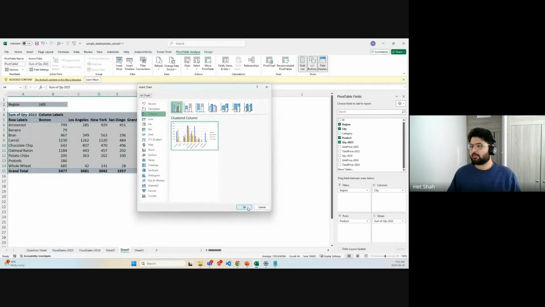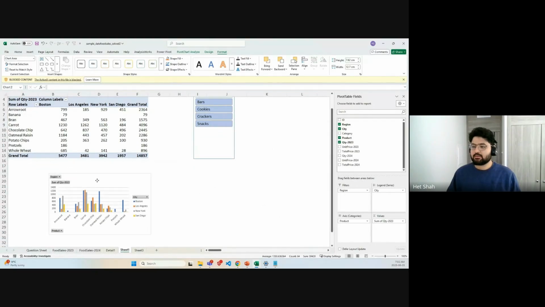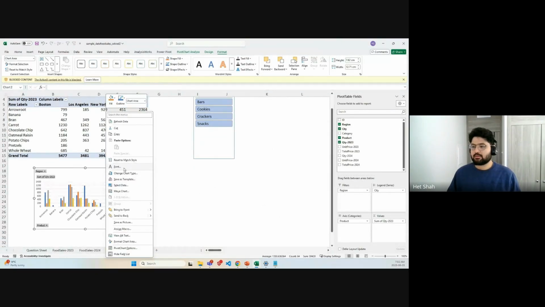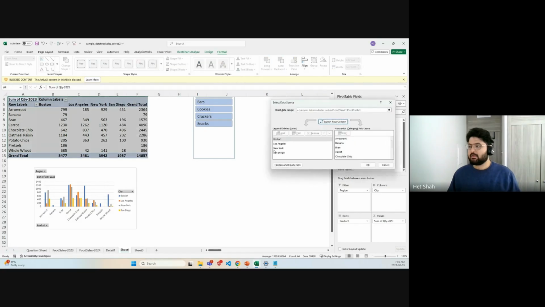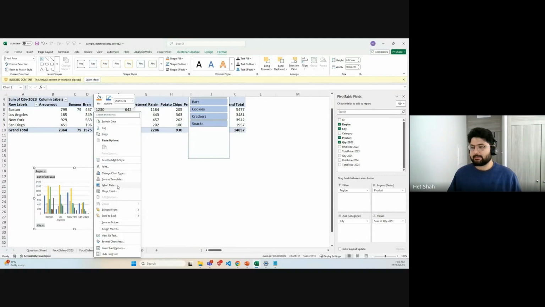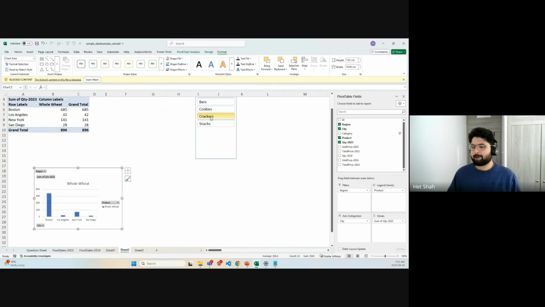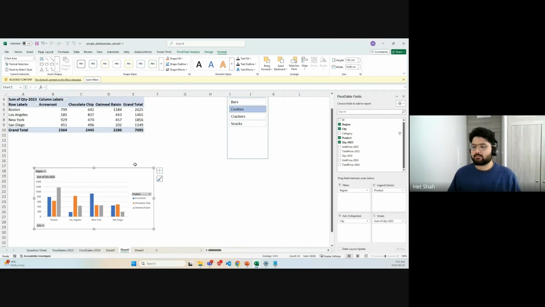Okay, so let's create a pivot chart. Actually, I do want to switch rows and columns. This looks better. I think that will look better. Okay, this looks better.